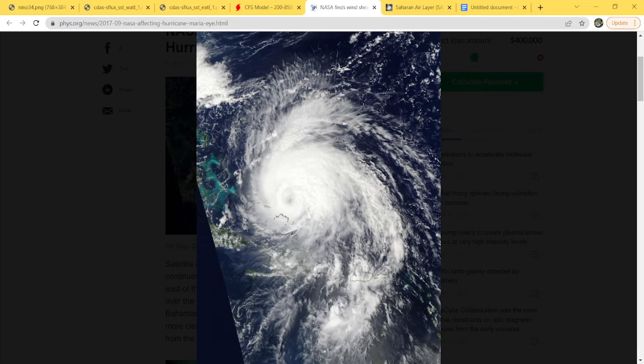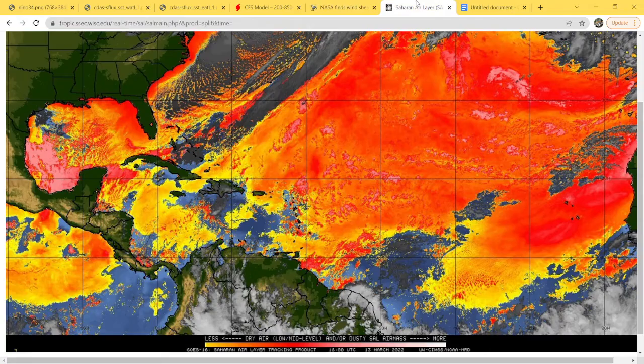Because that goes into my next thing. That's dry air and the Saharan air layer, because that wind shear is the driving factor pushing that dry air and dust inside of a storm. So we're going to take a look at the Saharan air layer here, and as you can see, that's a lot of dust that's around in the Atlantic right now. This is definitely not a favorable look as we look at it right now.